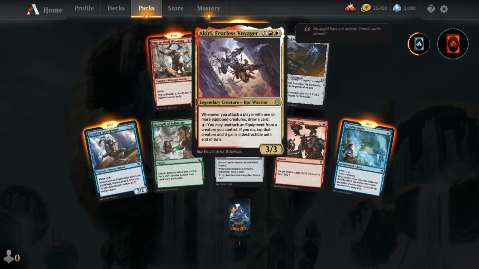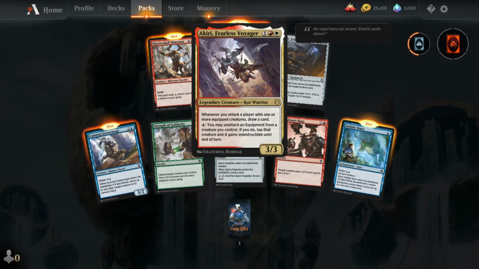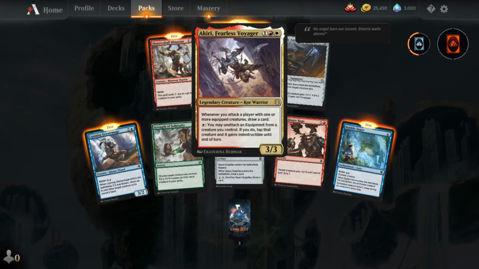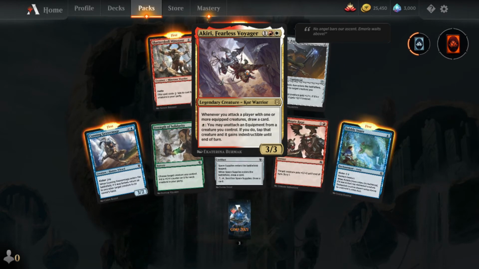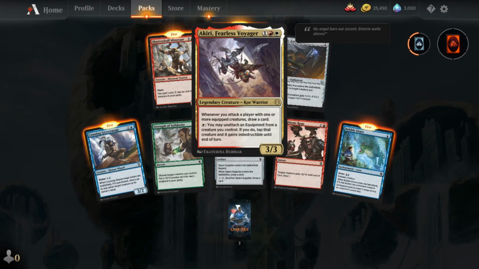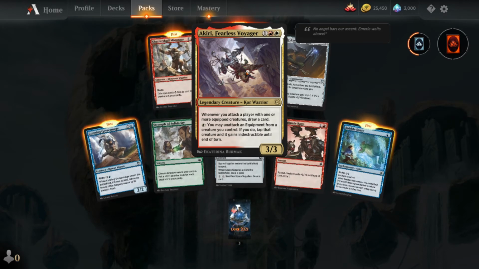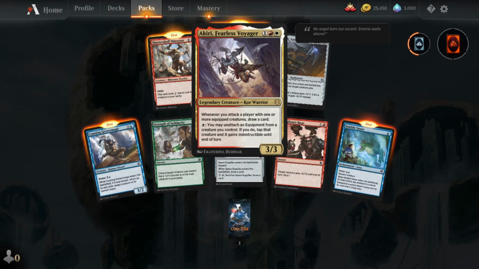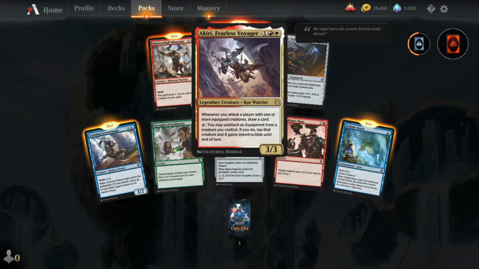Akiri, Fearless Voyager. So I think I mentioned that she is a decent equipment commander, but I think she's gotten overshadowed because there's an even better equipment commander in Commander Legends. So she could still find a place in the 99, but I don't think she had much time in the sun. She was probably the best equipment commander for a really short time, and already Commander Legends made a more powerful version of her, I would say.